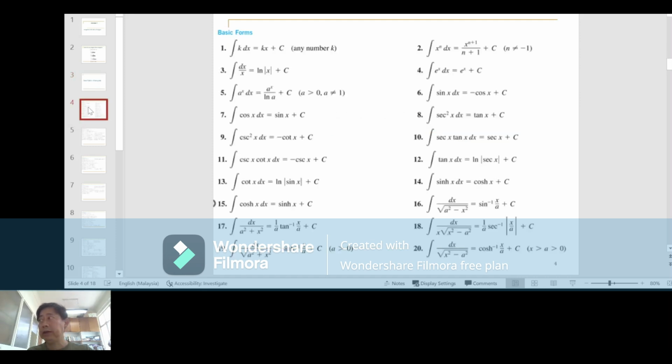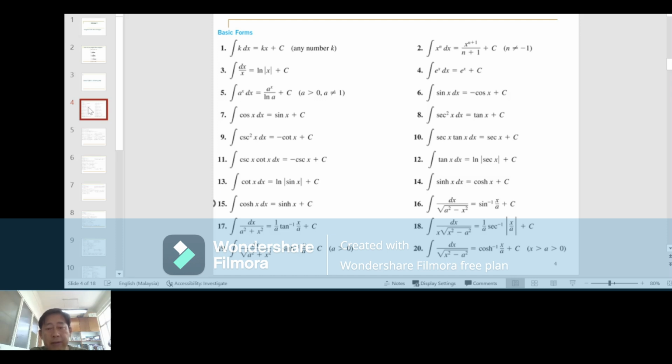What is shown on the screen here is the collection of known integral results. The results of the integrals that are listed in the table are obtained from various methods. In many instances, the results of the integrations are obtained by first knowing the differentiation of a certain function. By knowing the differentiation of a certain function, the integral of the differentiated function can be obtained. That is the most common way of obtaining the integral results listed in the integral table.